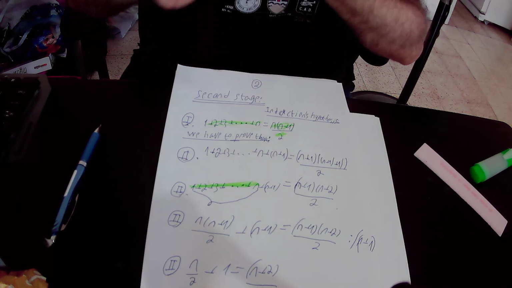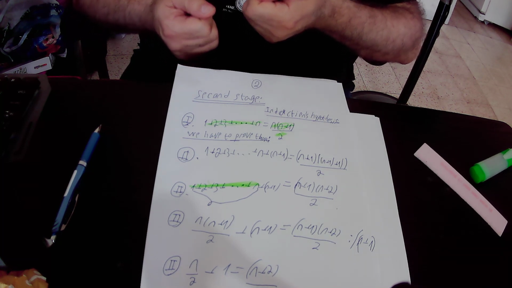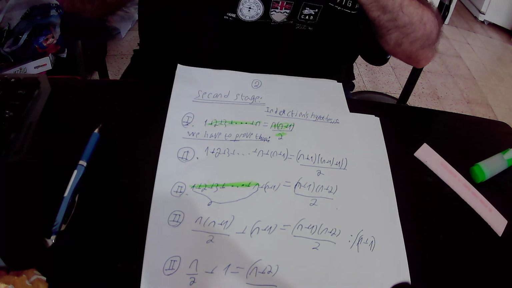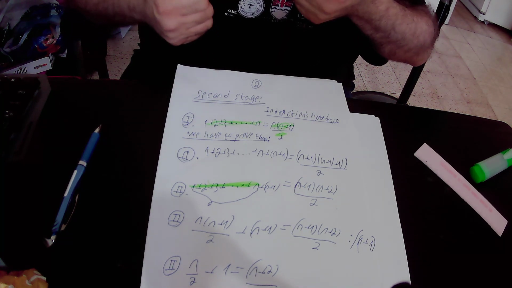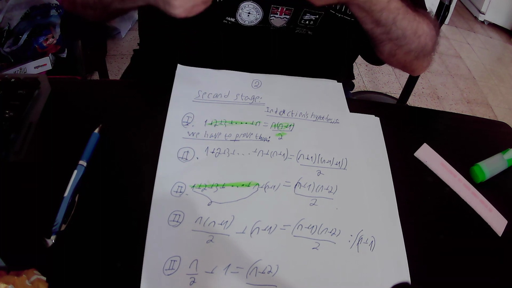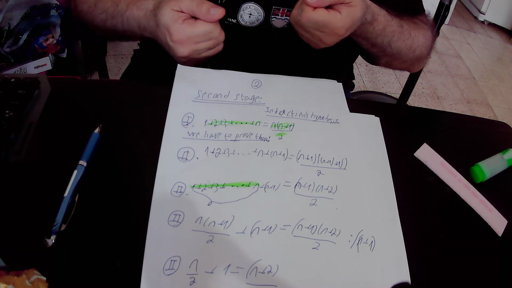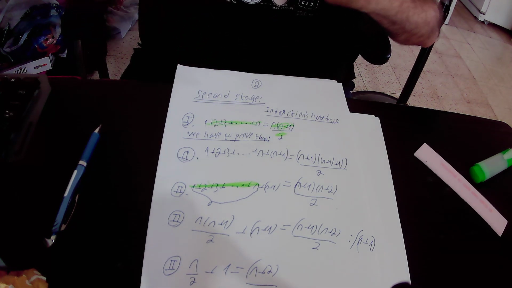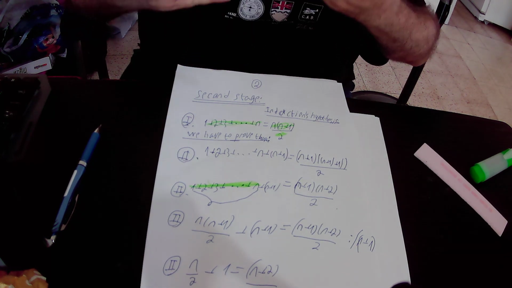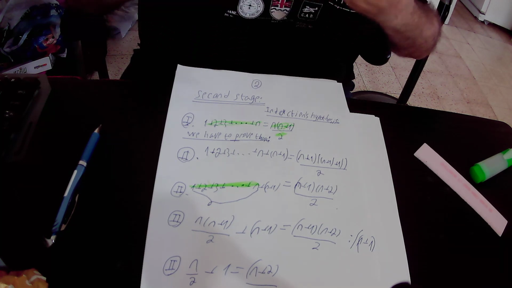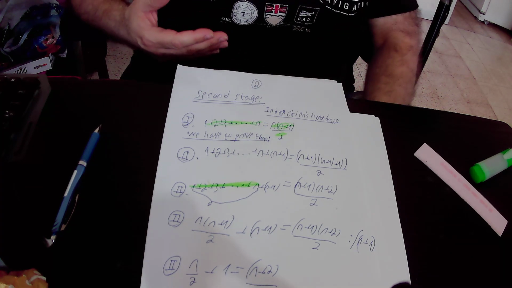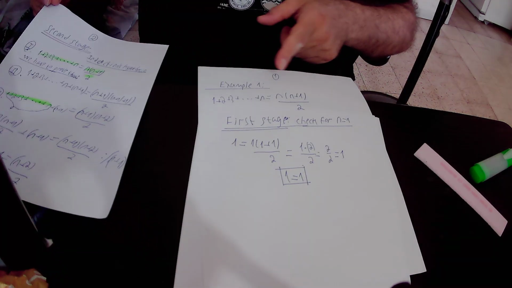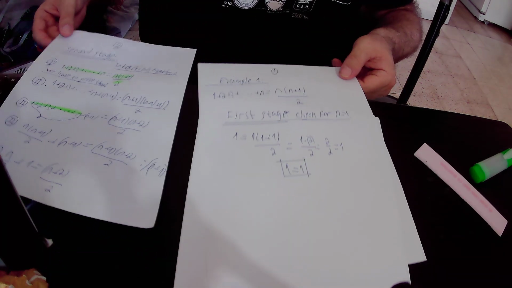And now that we know that it is true for n equals 3, it must also be true for n plus 1, that is to say for 3 plus 1, that is 4. And for that reason, it is also true for 4. And in the same way, we will prove that it is true for 5, 6, 7, etc. And so in this way, we proved that this statement is true for all the natural numbers.